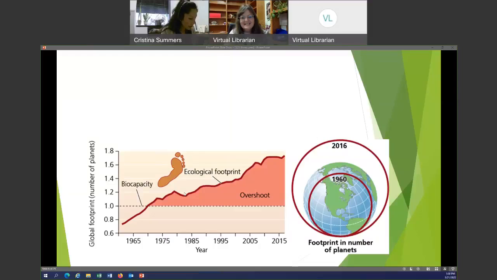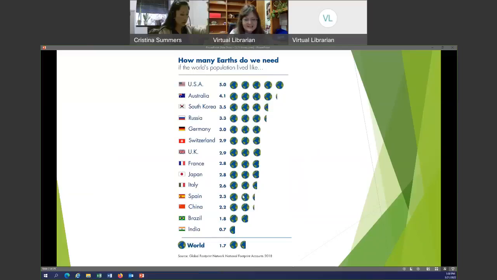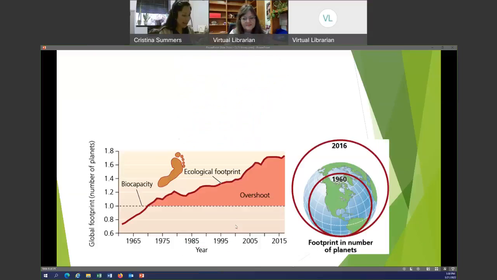So there's one way to give the footprint, like I said, the number of planets. The other is through hectares. I think a hectare is like 2.5 acres or something like that. But right now, the average ecological footprint is like 2.7 world average. So the typical person on the planet, 2.7, which is greater than 2.1. And 2.1 is what everyone would be allotted because that's how much productive land and water we have on the planet to support everyone on the planet.